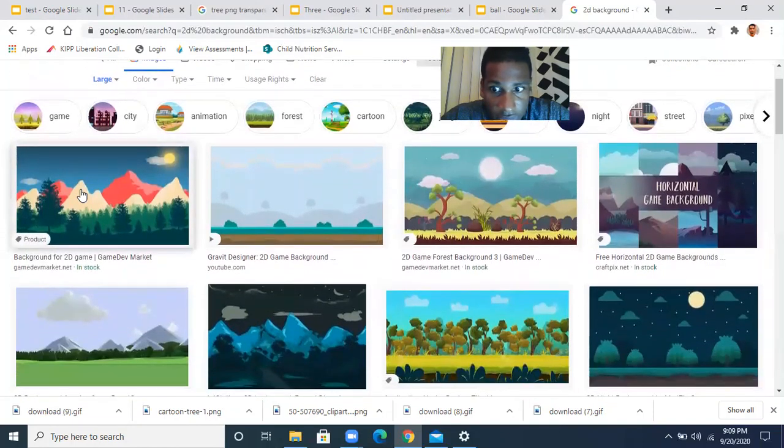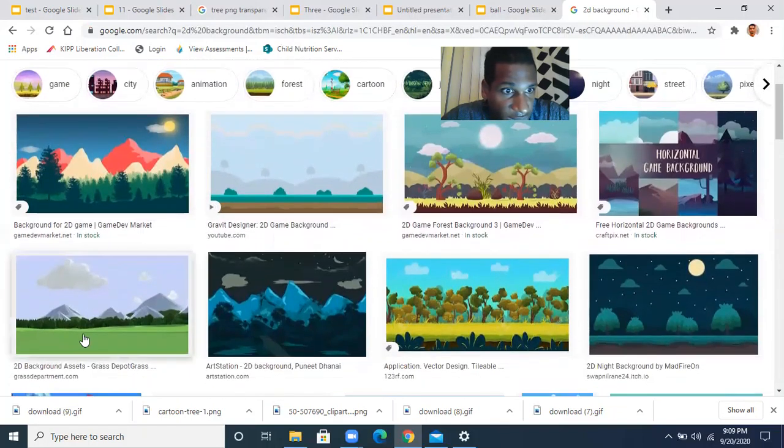And then the other thing you want to look out for is on these pictures, you can see some pictures have like a little icon. So this thing means it's a product, so you actually have to buy it. And if we were to cut and paste it, it might not be that good of a picture. And this one has like a little play on it, so that one's a video, so that probably has a problem. But this one doesn't have anything, so it's probably a better option for us.